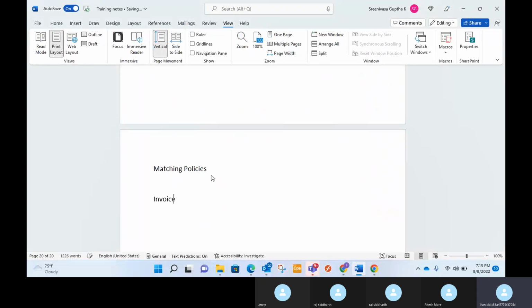In invoice matching or two-way matching, we focus only on the price.